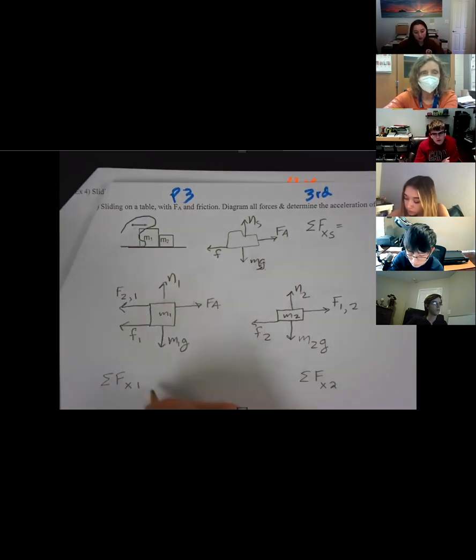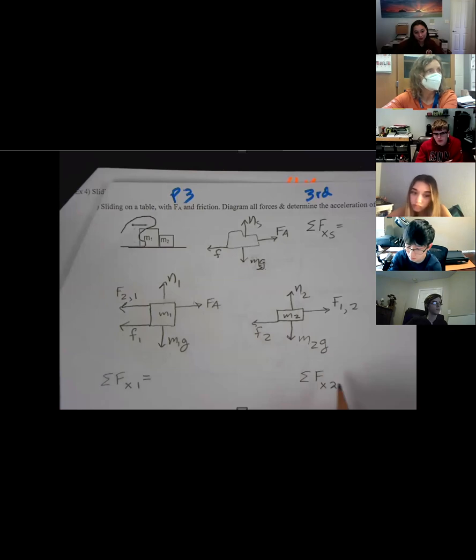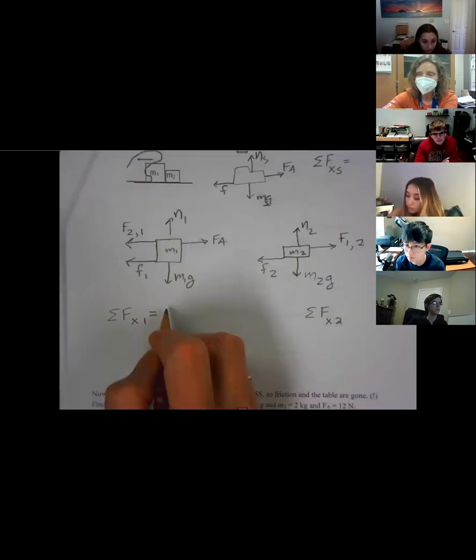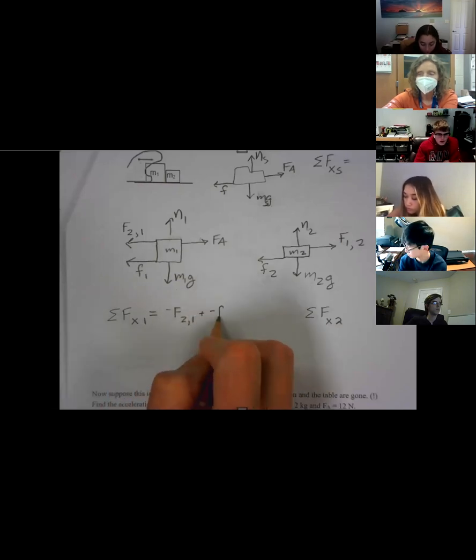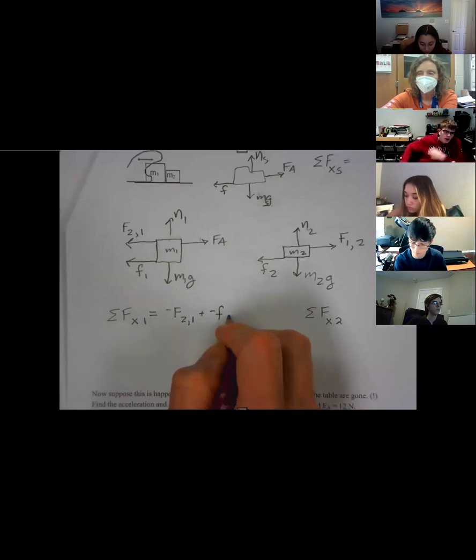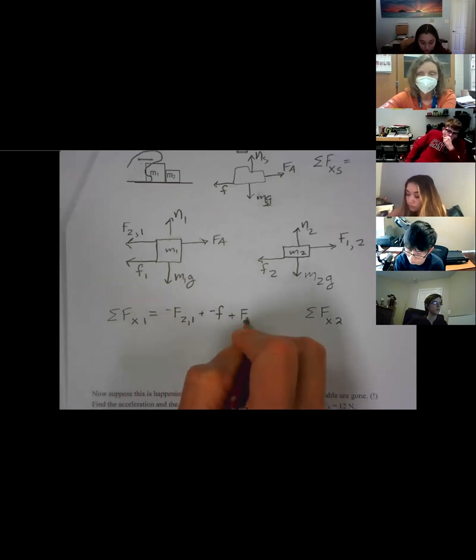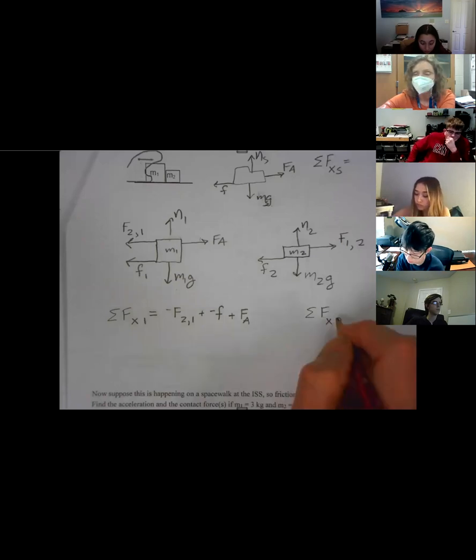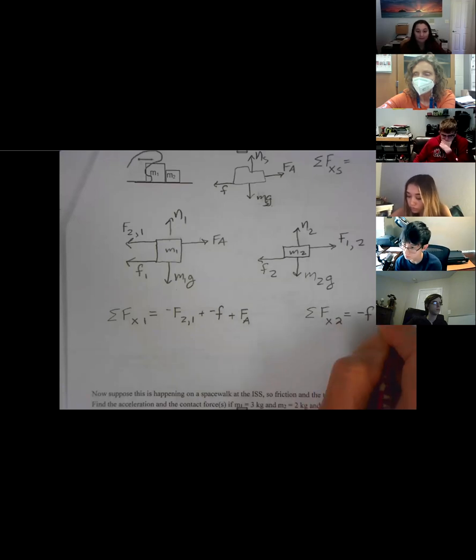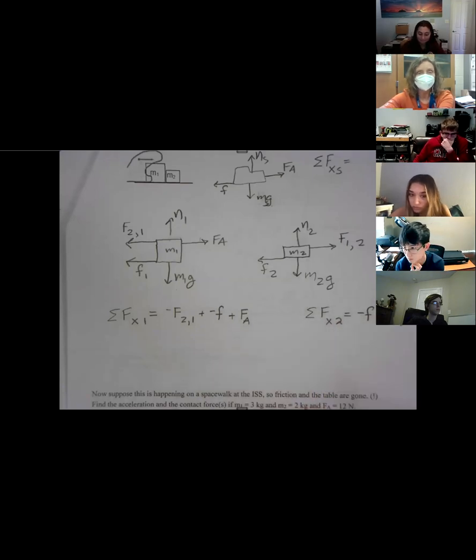Wow. So when you write your net force statements for these two scenarios, they're going to be different. This one is going to have 3 terms in it. It has the negative direction of the force of 2 pushing on 1. It has friction in the negative direction, and it has the applied force. Versus the other situation where you have just friction in the negative direction and the force of the big block pushing on the second block. That can really make a difference in your problem solving. Okay, so I want you to see that. Now, let me show you one more thing.